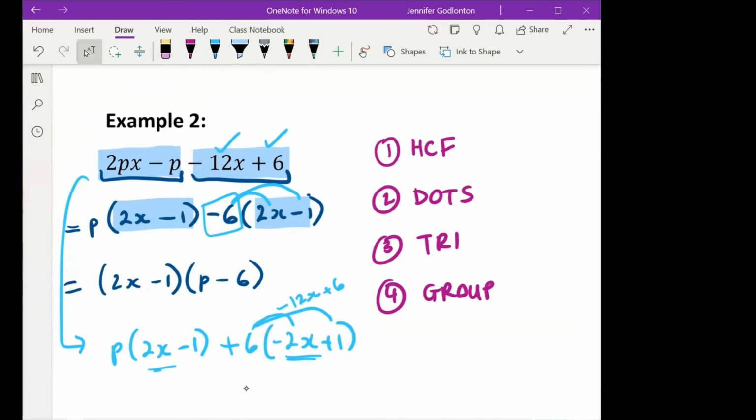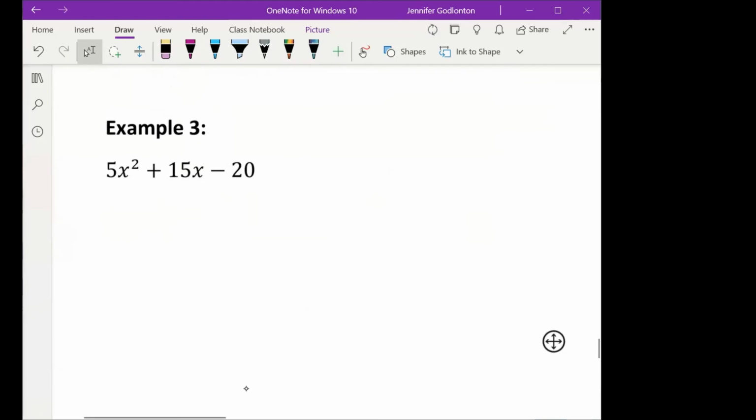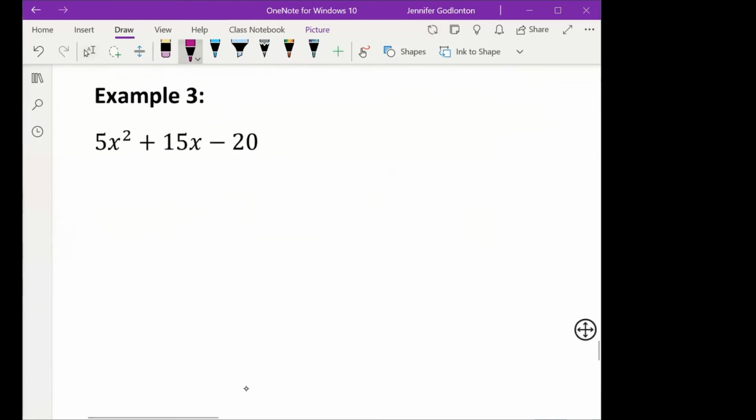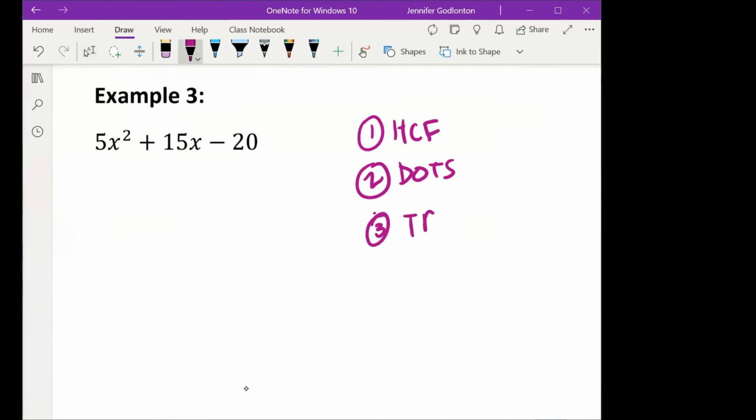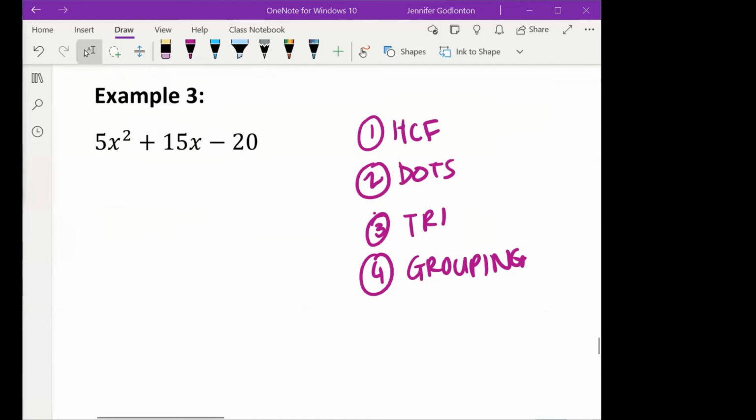Okay, does anyone need to sit here any longer, or can we go on to number 3? Okay, I'm taking the silences as a yes, so I can move on. Okay, don't fall for my trap here. Follow your steps. Highest common factor. Dots. Try. Ooh. Grouping. Okay. I suppose we also need to add our difference and sum of cubes here now, because now we've done that as well. Okay, so don't fall for my trap. Let's see what we can do first and then go from there.